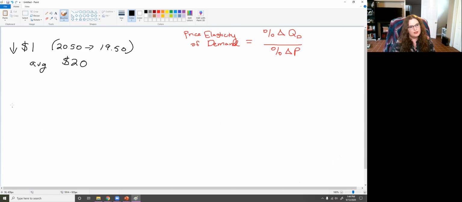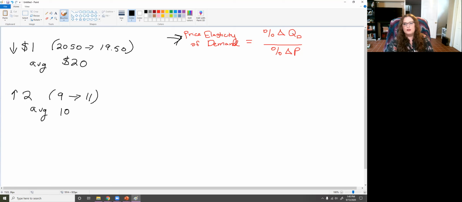We know that this price drop, because the pizzas were less expensive, increased the amount of pizzas that people wanted, right? So our quantity went up by 2. We went from 9 people buying pizzas an hour to 11 people buying pizzas an hour, which means that our average is 10.